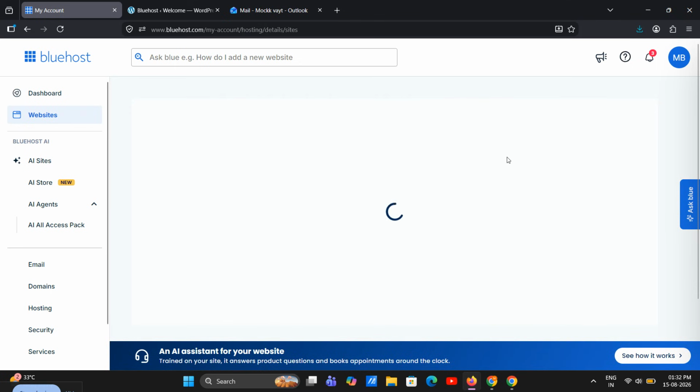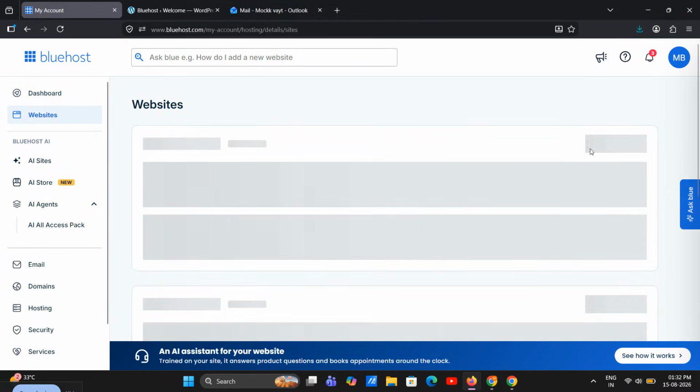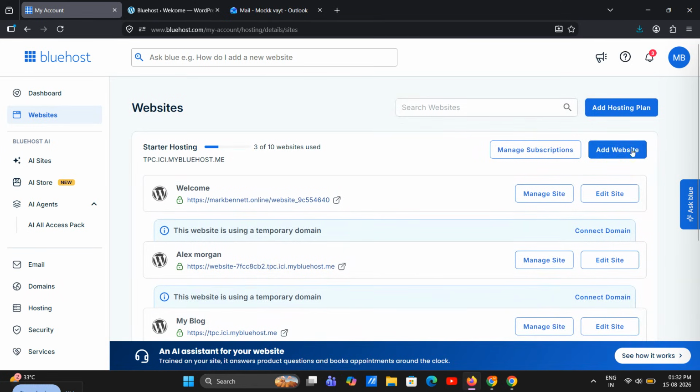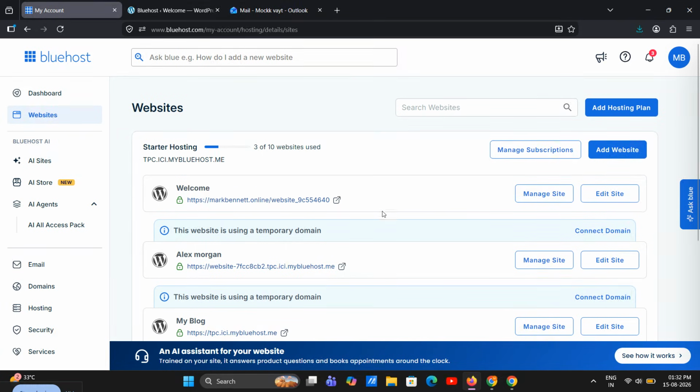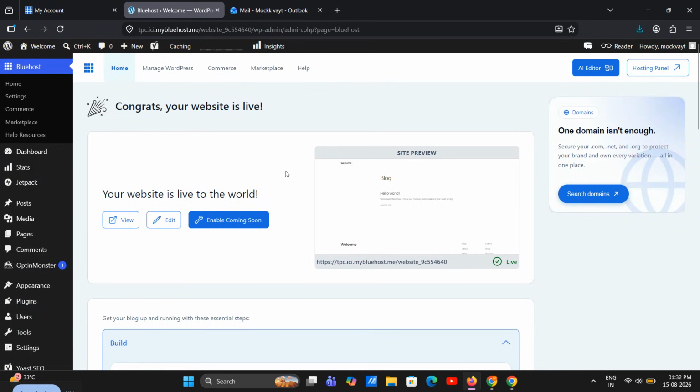Bluehost's current setup starts the WordPress installation from the Website section, so this is the option you want if you're building a blog. After that, select WordPress. Bluehost will begin preparing your site and setting up the installation in the background. Once WordPress is ready, you'll want to click WordPress Admin. This takes you directly into your WordPress dashboard, which is where you'll manage your blog content, design pages, and posts. Think of this as the control center for your new blog.